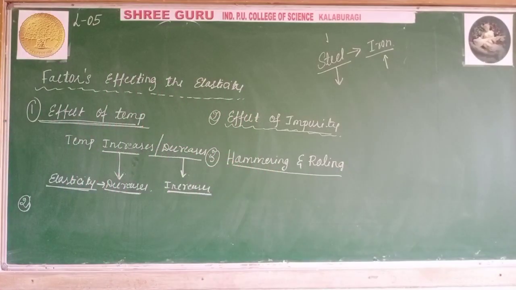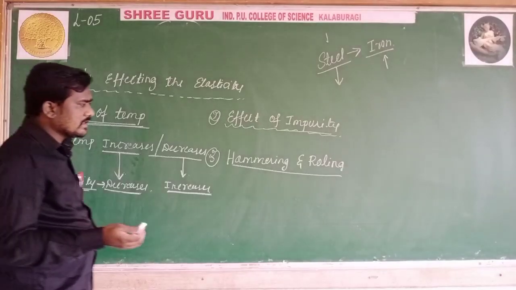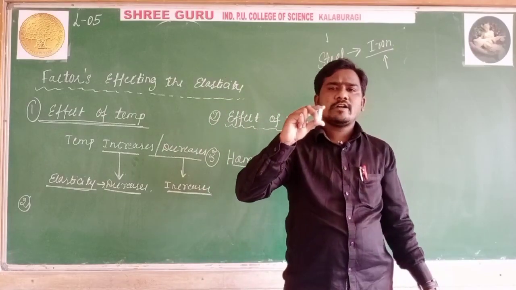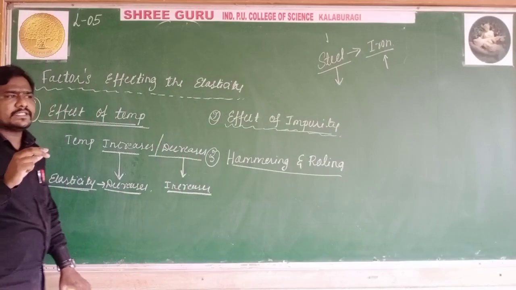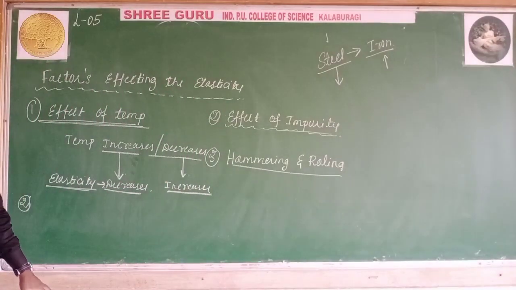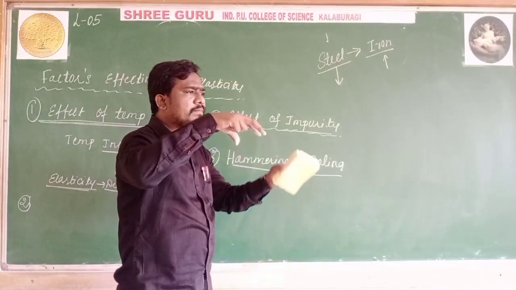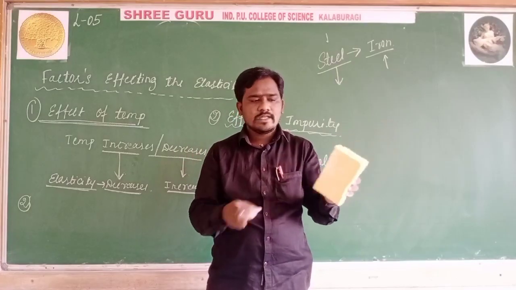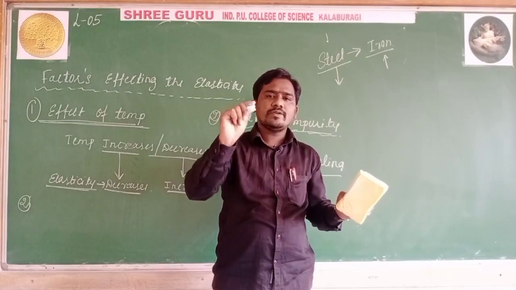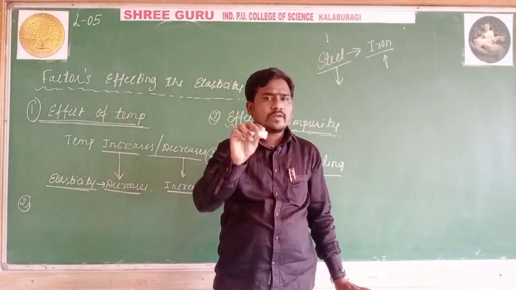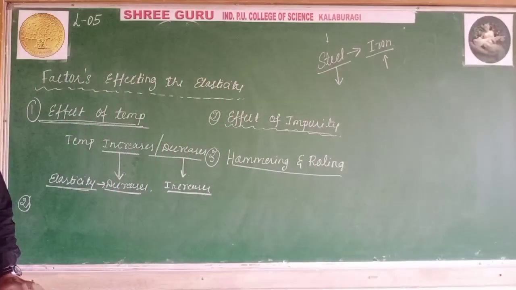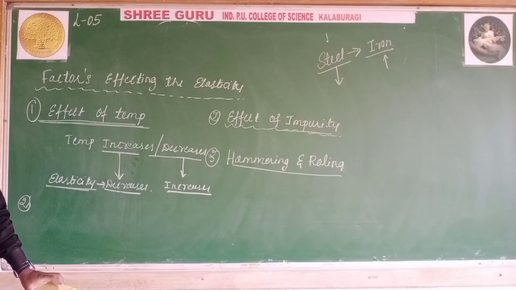hammering and rolling means the process which converts a large scale object into very small scale objects, like the crystal grain breaking up into smaller units. For example, a big unit cell we can convert into small unit cells, and this chalk is broken into a number of pieces. This is the small unit of this chalk, which is converted from crystalline grain to small units. That is breaking, the hammering and rolling process.